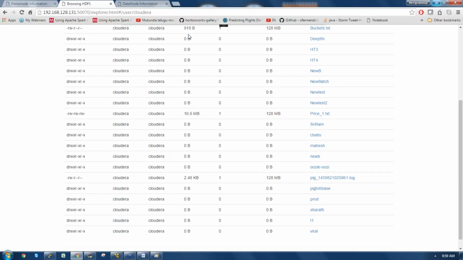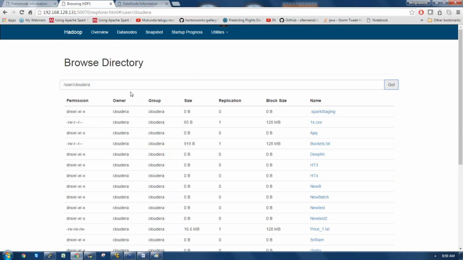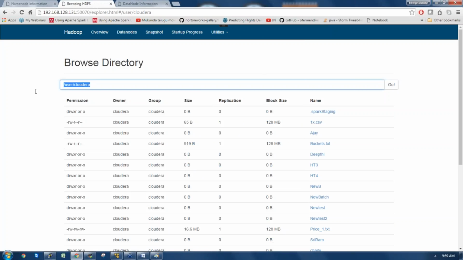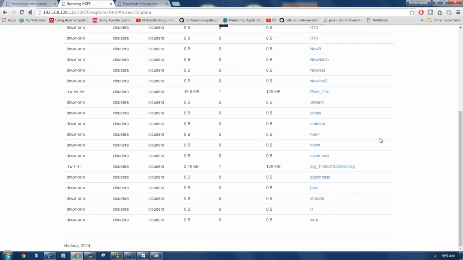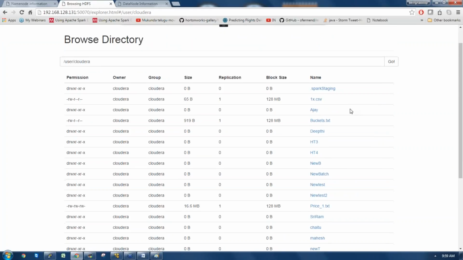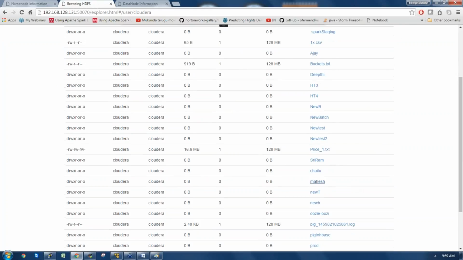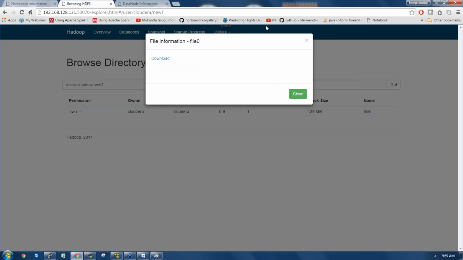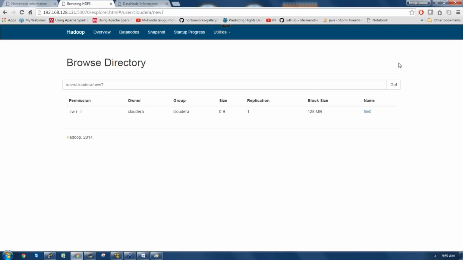Now we can access the same from here, right? You want to see that? By default, I didn't specify the path here. See, did I specify the path? No, I wrote only the directory name. So by default, user files and directories are created under /user/cloudera. The default location is /user/cloudera. So if you go here, now you can see the directory which we created, newt. See, this is newt which was created just now, right? If you click here, now we can see a file with the name file0. It's an empty file, right? So like this we are able to access HDFS.